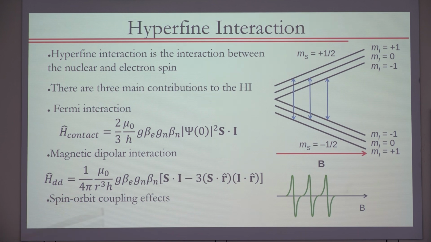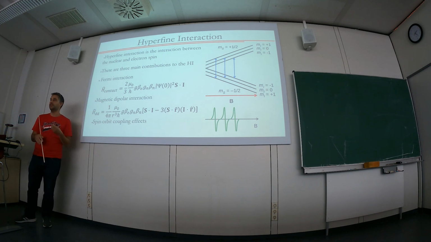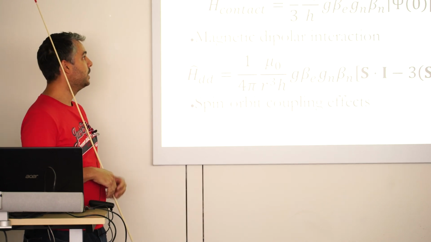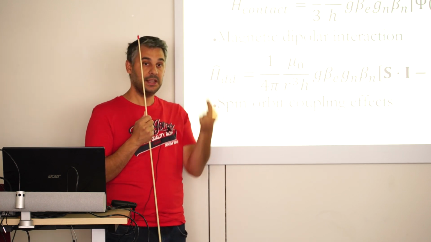Then, regarding the hyperfine interaction, there are three main causes of the hyperfine interaction. That's the interaction between an electron and a nucleus. So you have the Fermi interaction, or contact interaction. That is basically an interaction that arises from the electron being in direct contact, touching the nucleus, because the nucleus takes up some space. It doesn't have zero width. And you have orbitals, like s orbitals, that have a non-zero probability of the electron being in the nucleus.